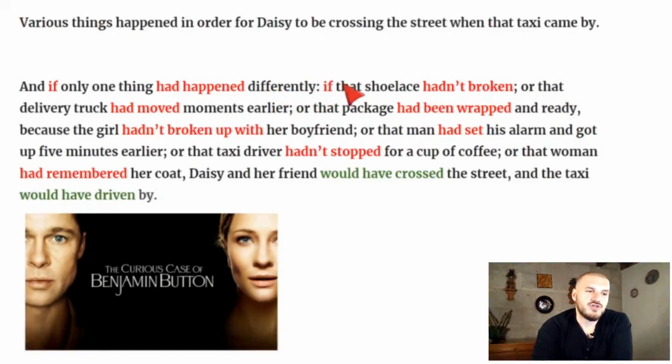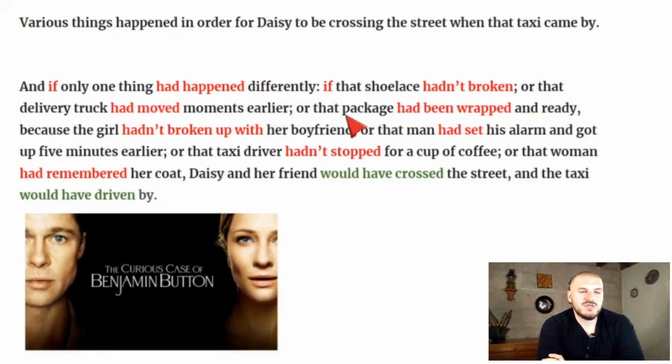So, if her shoelace hadn't broken, las tiritas de los zapatos, no me acuerdo cómo se llaman, si las tiritas no se hubieran roto, or that delivery truck had moved, o ese camión de entrega se había movido un poquito antes, moments earlier, or that package had been wrapped and ready, o si esa caja de paquetería hubiera estado envuelto y listo.